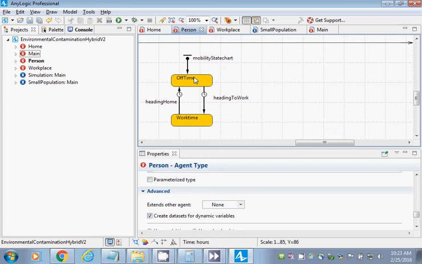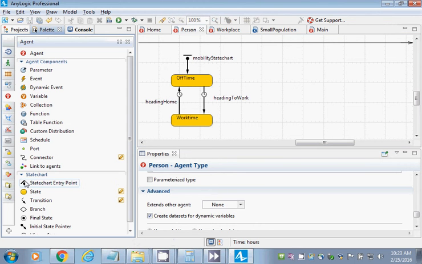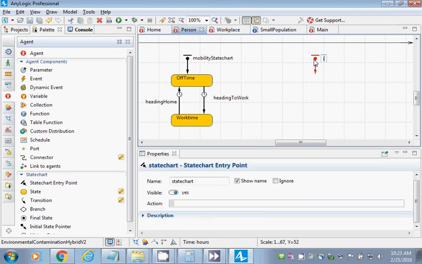We want to go add in infection state chart, and this infection state chart, ladies and gentlemen, will have states susceptible, shedding, and recovered.